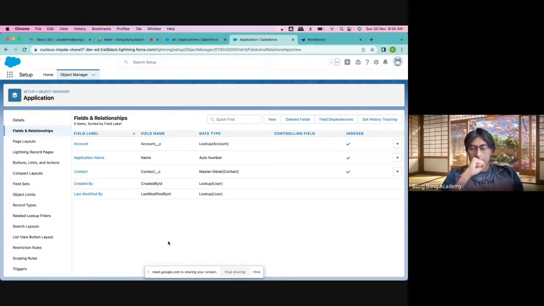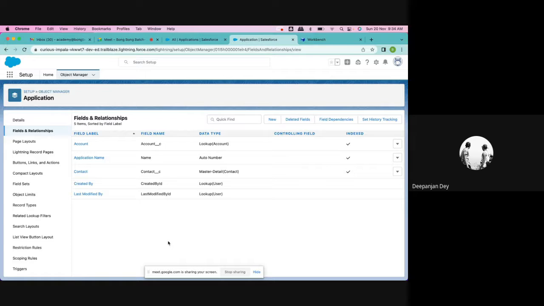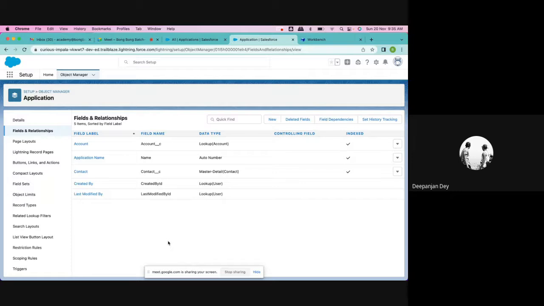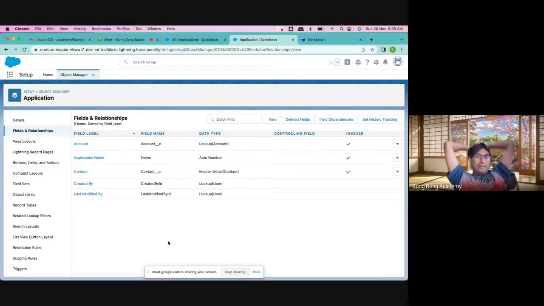Nobody revised the first class? So is it a mapping table? Absolutely right. That means, what is the relationship now between account and contact? If there is a mapping table, then what is actually the relationship between the two parents? Sir, account and contact will have a many-to-many relationship. That means whenever I have an application object, through the application object, account and contact have become a many-to-many relationship.